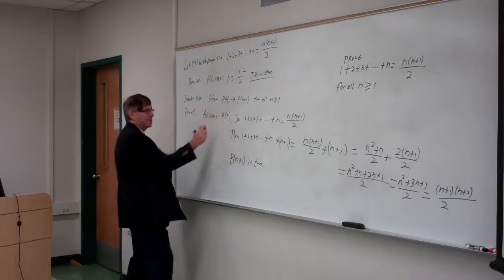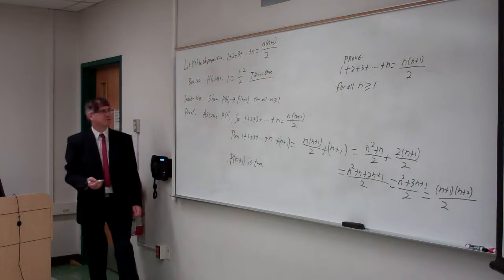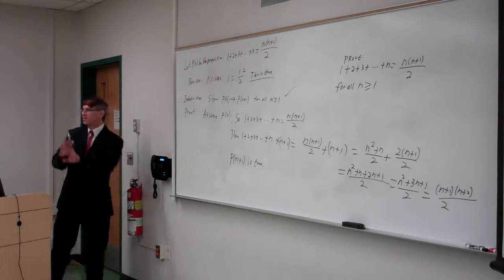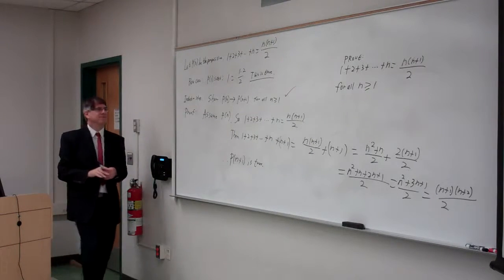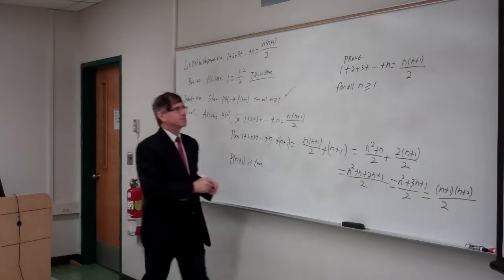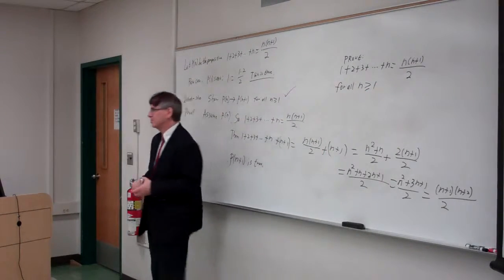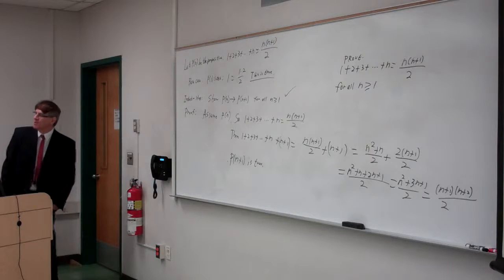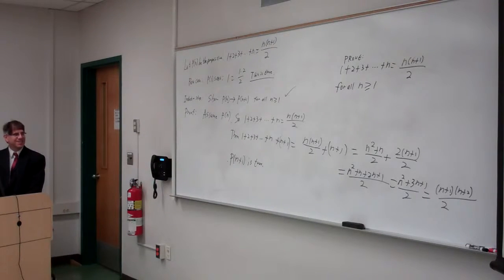So if we know P of n, we've just proven P of n plus 1 is true. And that's our inductive step. And now we say, therefore, by mathematical induction, P of n is true for all n. Which means that this formula is true for all n. And it feels like a cheat sometimes. We almost didn't really do any work. Right? We never actually did anything that dealt with what happens when you add up consecutive integers. But it's a valid proof.